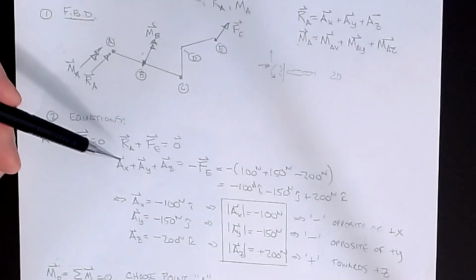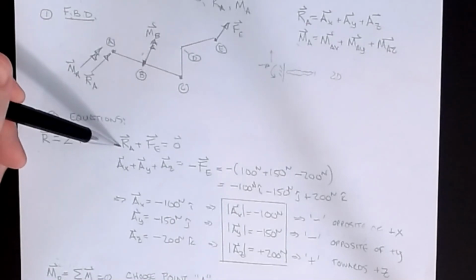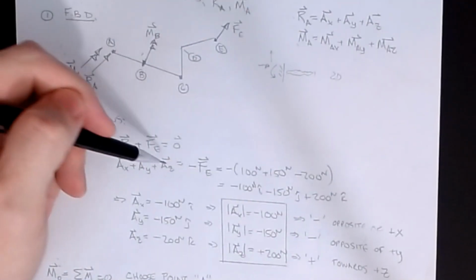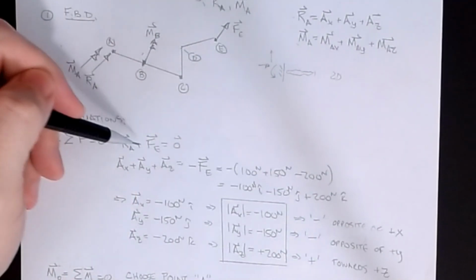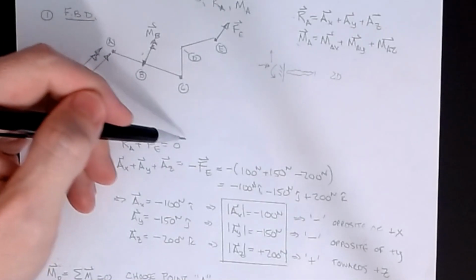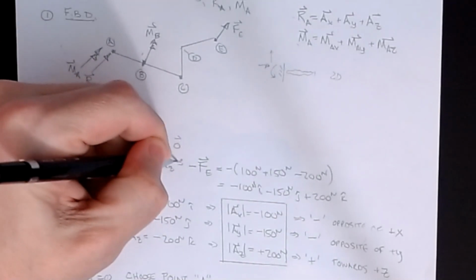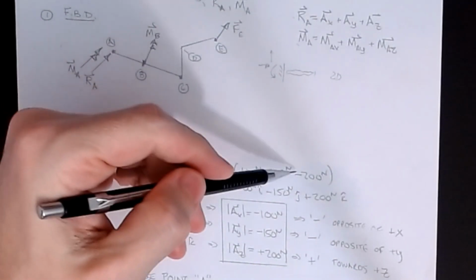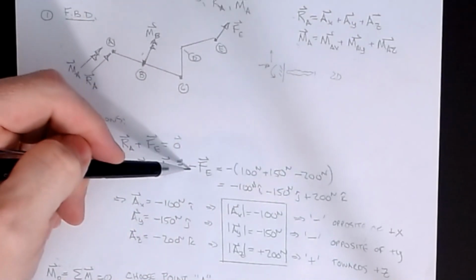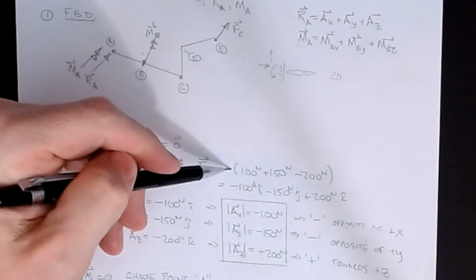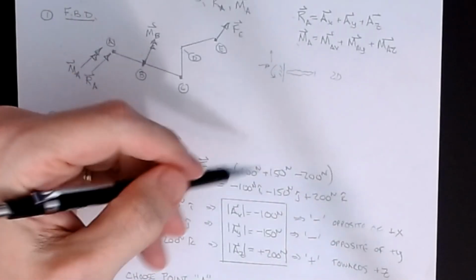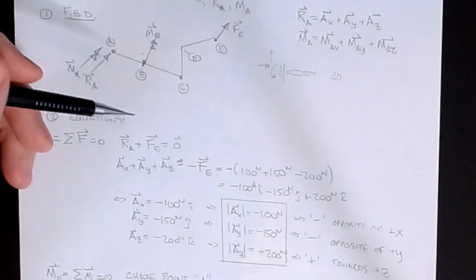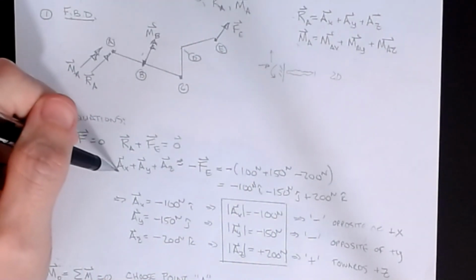All right, so now I can plug in my pieces. My RA, let's go ahead and move in AX, AY, and AZ. Those are its components. All of that's going to be equal to a negative FE vector. Now what I've done is taken the FE and moved it over to the other side, and now I have an equality that relates these. We know that FE was 100 newtons I plus 150 newtons J minus 200 newtons K, and we've flipped the sign on it by moving it to the other side, so that's why this minus sign is out in front. If I do the math, it is now minus 100 newton I minus 150 newton J plus 200 newtons K is the value of my reaction at A.